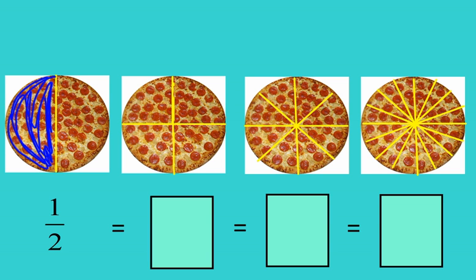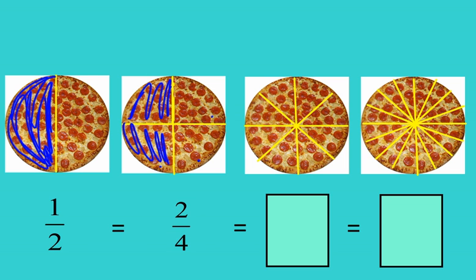Well, let's say that I have my same size pizza, and I cut this pizza into 4 equal pieces. I have 1, 2, 3, 4 equal pieces. That's fourths. I've cut it into fourths or quarters. Now, I still want to eat the same amount or an equivalent amount. I would have to eat 1, 2 out of the 4 pieces to equal 1/2. So 2/4 equals 1/2.